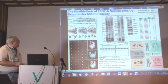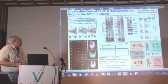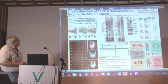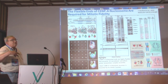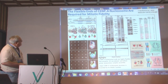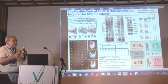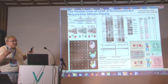So what happens? It is able to go to the centromeres, so the localization is preserved, but you have a lot of mitotic defects. This means that just by mutating a few amino acids, you kill the cell. The cell cannot go through, cannot stop cycling. That is an extremely good example of the importance of the relation between structure and function. You make a very little change, a small change in the structure, and after that is the death.